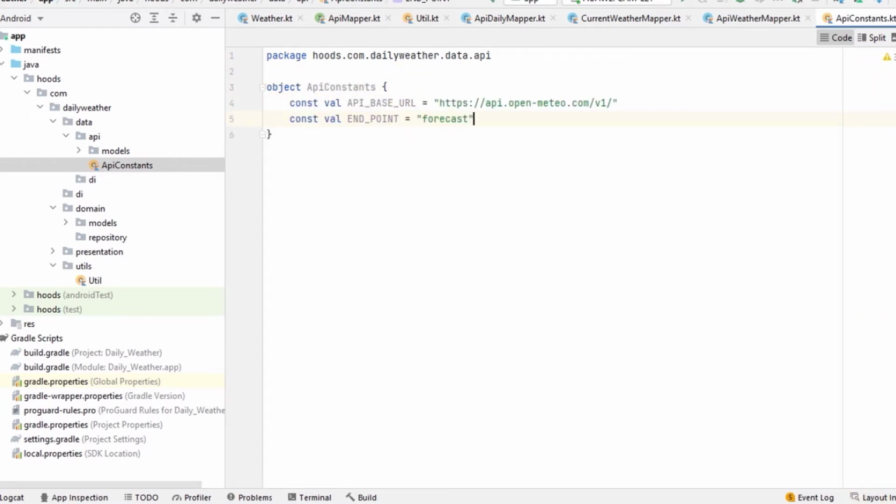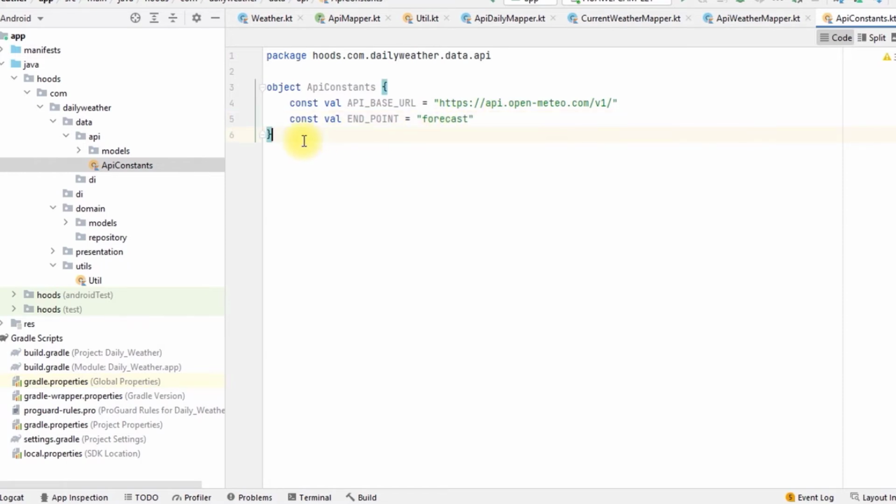So I have created here the API base URL, which you can find in the applications, or you can find in the API. So we have here the API base URL, which you can find inside the website, and also the endpoint which we are going to use, which is going to be the forecast.